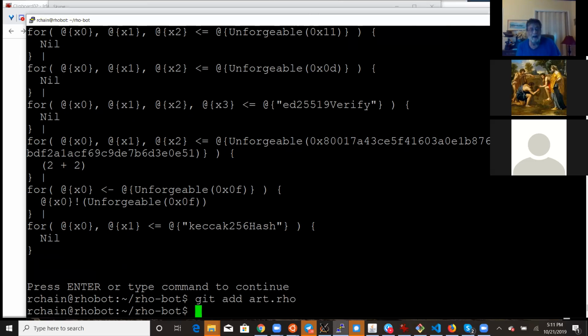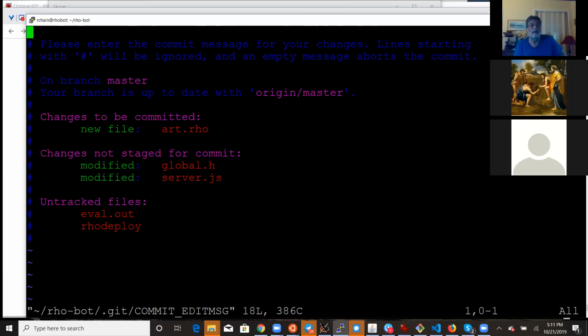Git commit. What happens if I do a commit? Just for the heck of it, I'm going to see what happens. Interesting.